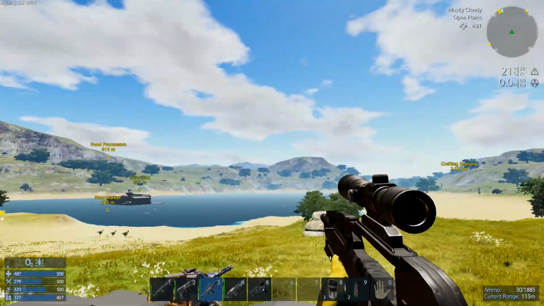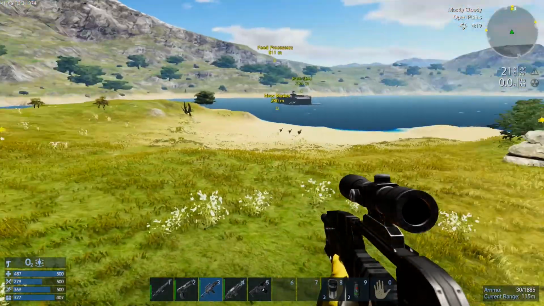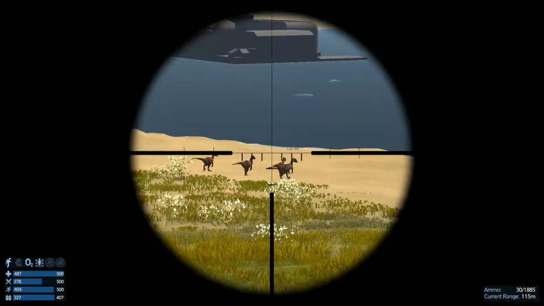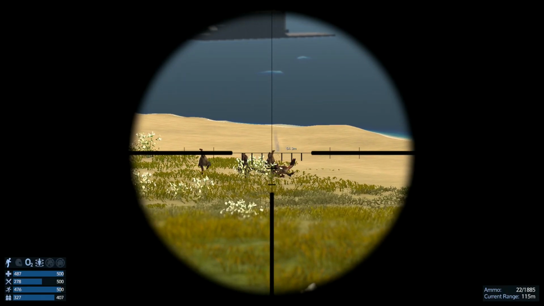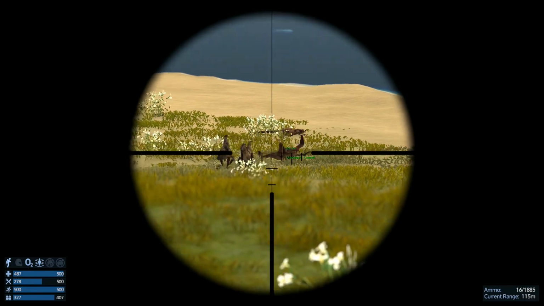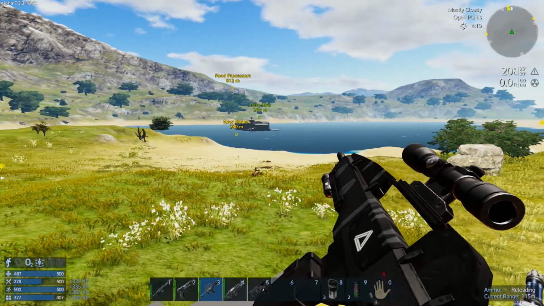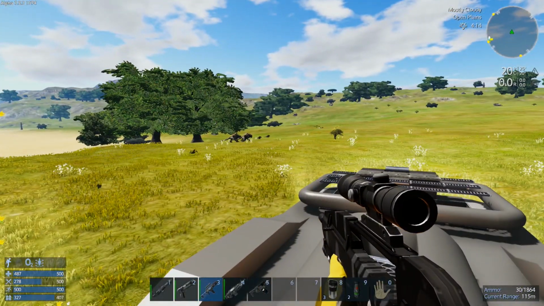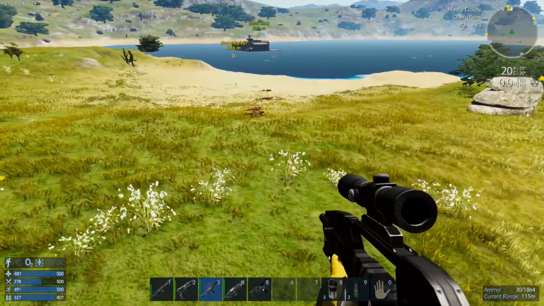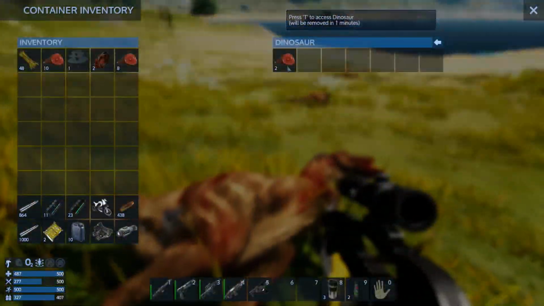So let's get all the way up on the roof. We're going to go ahead and take a few more of these guys out. Mainly for the XP, because we're trying to get to level 12. We're just under halfway. Let's go ahead and grab the meat off of these.